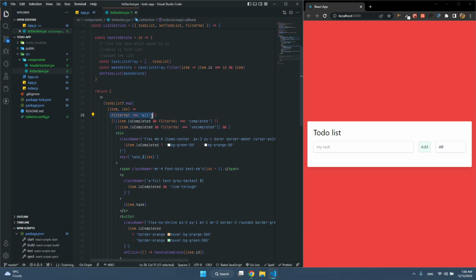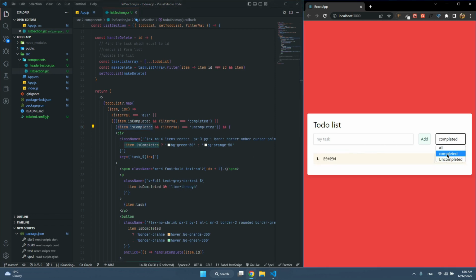If the filter value is all, show the list. If the item is completed and the filter value is completed, if both are true, show those things. If the filter value is not completed, this one is equal to isCompleted false, and the filter value is uncompleted, show those values.